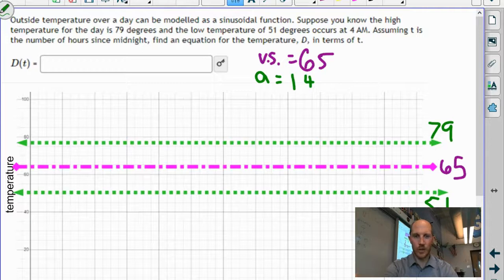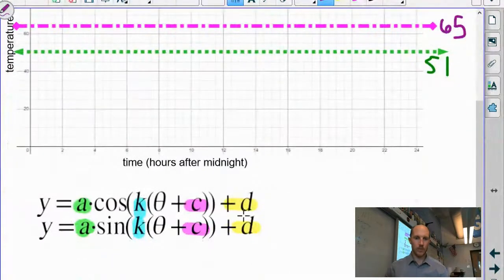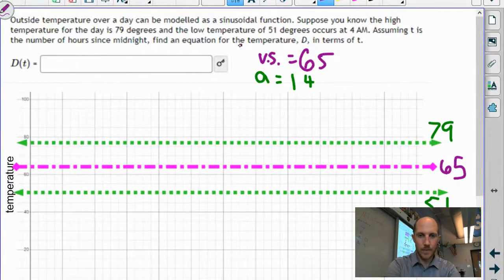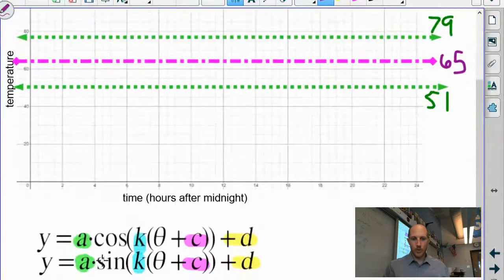And now I'm going to start drawing things. To get any more of the equation, let's see. So I said VS for vertical shift in our equation. Vertical shift is written as a D. So just for the sake of clarity, that is my D value, or vertical shift. So other things in the equation, whether I'm using sine or cosine, has not been decided yet, but I've got the amplitude. I still need to find a K, a phase shift, and I've got the D.